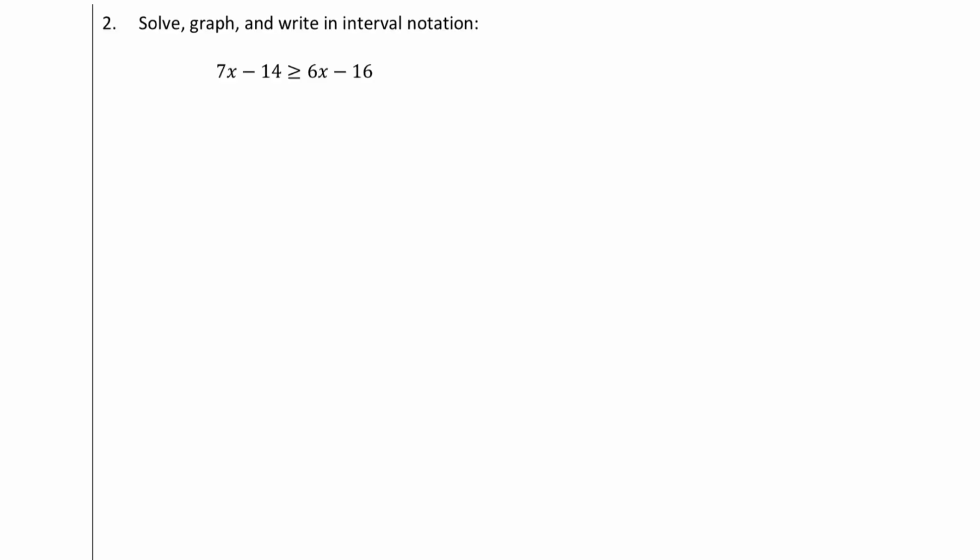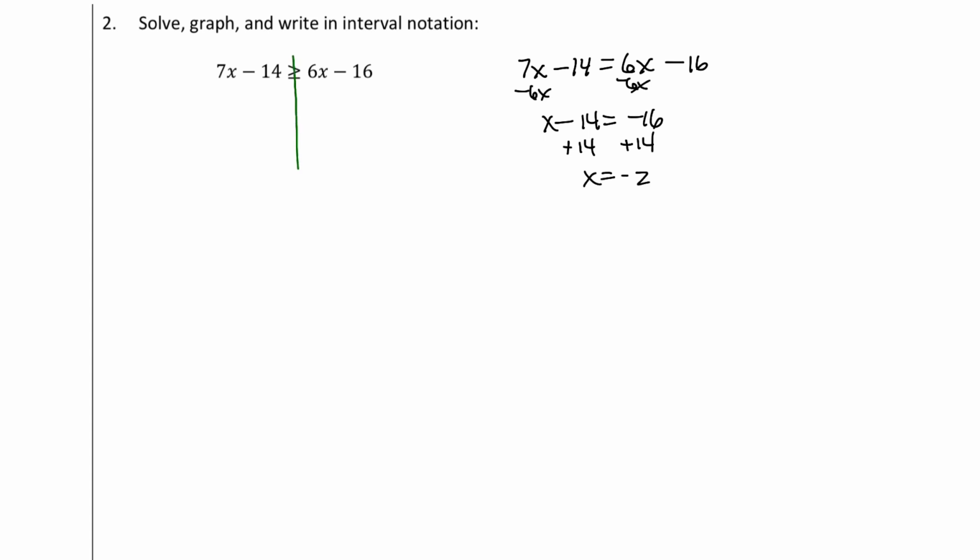Okay, number 2. You can see that the problem got quite a bit harder, but if that were to have been an equal instead of a greater than or equal to, you could solve this. This was chapter 1. We want to get the variable on one side. So we get 1x minus 14 equals negative 16. Get rid of your extras. So x is equal to negative 2. We did plenty of those. We're going to follow that same process using greater than or equal to as the center instead of an equal. That's it. Same exact steps. Get the variable on one side.